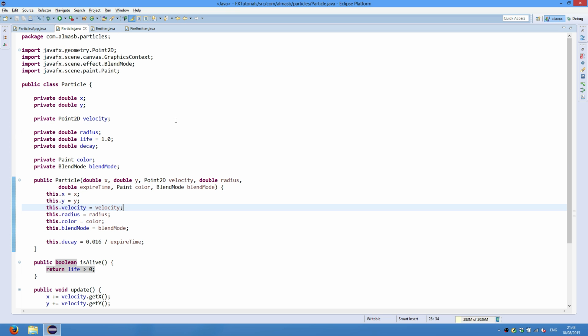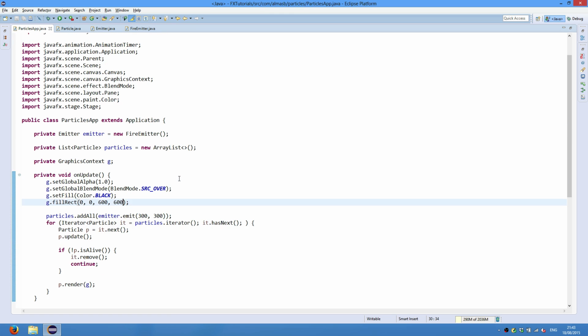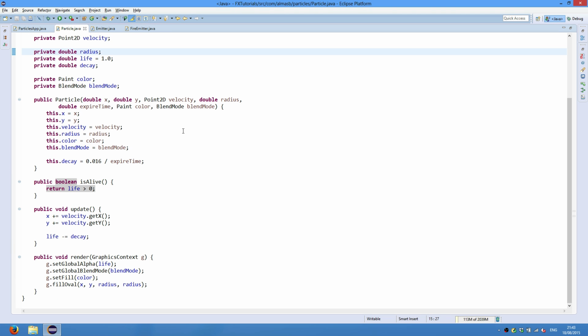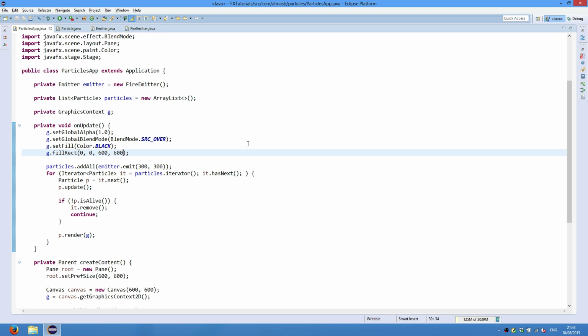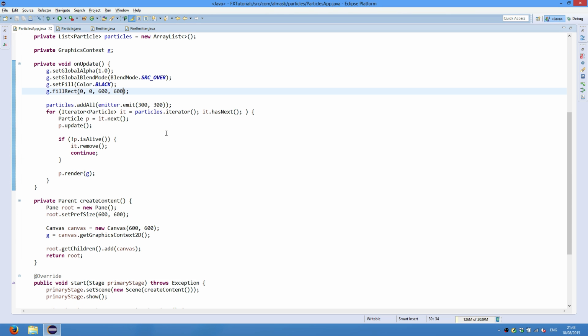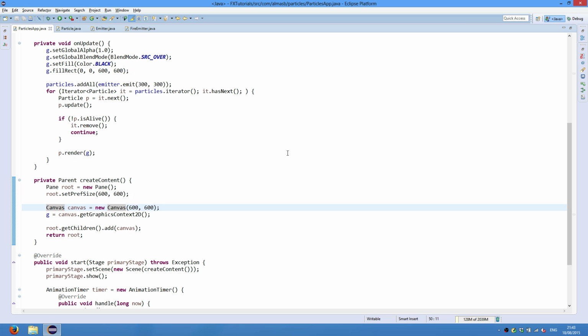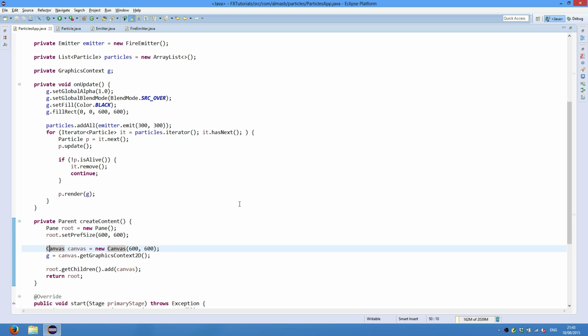And I think this is pretty much it for our small particle system. There's quite a lot of content available on the internet if you want to read about creating particle systems. This is a very basic implementation of one that should be sufficient for small games, although like I said, you might want to add a few other things. And this use of canvas is kind of important so that it doesn't clutter your scene ref, because as far as the scene ref is concerned, this is a single node, and rendering it is much easier, and the update of all other nodes is also not going to be such a performance issue.